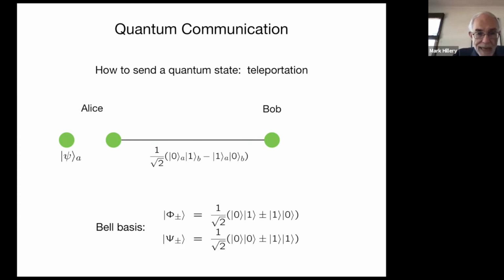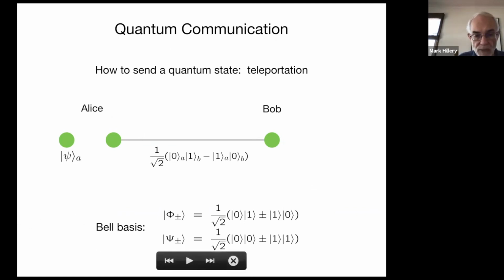So it turns out that what Alice should do is take her 2 qubits, the one from the entangled state and the one that she wants to transmit, and measure them in this so-called Bell basis, which is an entangled basis, and then tell Bob what her result was. Her result is going to be one of these 4 states: phi plus or phi minus, psi plus or psi minus. So she simply tells Bob which of those results she got.